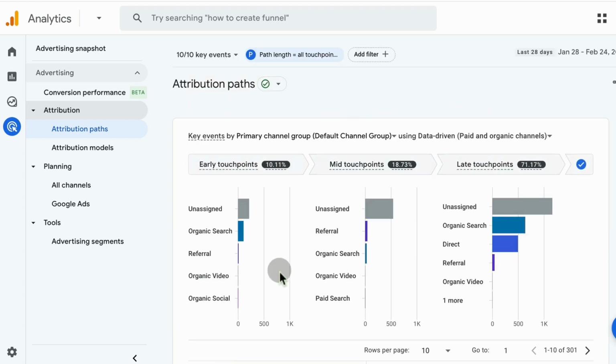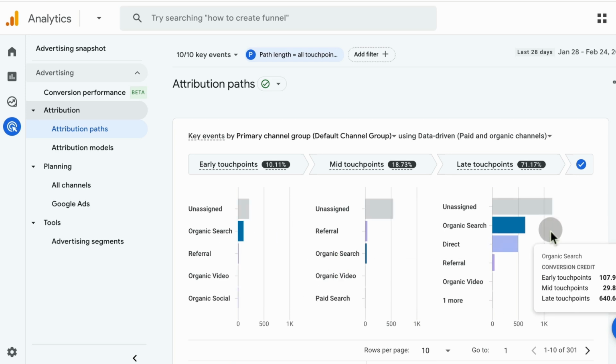Now, I find this perhaps the most useful part in this report, where you can see the different channel breakdown from the definition we saw earlier, from this conversion channel, so channel groupings. And we see how they play different roles. It starts to explain a little bit of first to mid to late last touch model, and we can see that organic search is playing a big role here in the late touch points, less so in the early touch points. Direct is playing more in the late, and so forth. You can start to get a sense as to where your channels fall in. And again, the more you organize your channel groupings in a way that makes sense to you, the more useful something like this will be.